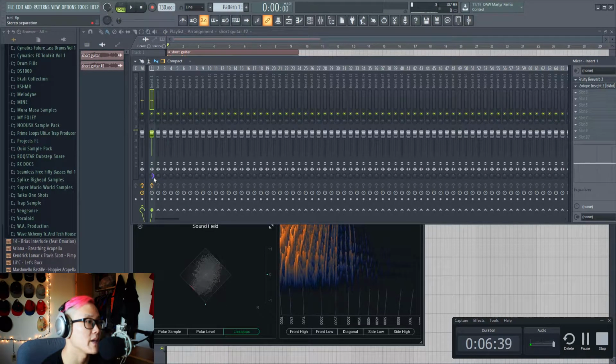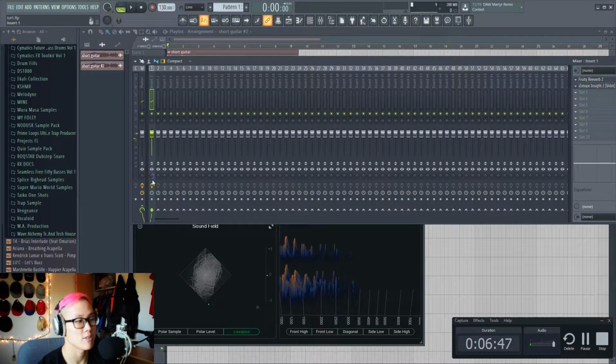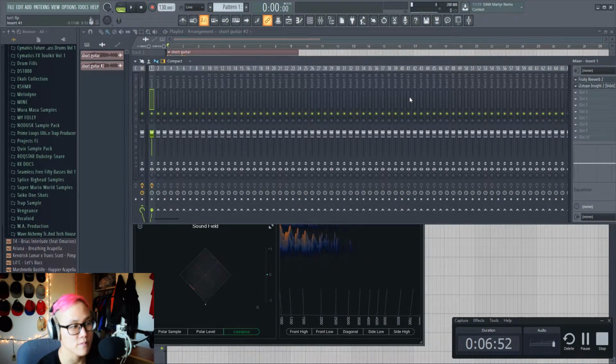I mean, this is like the best that FL could do for stereo separation. So don't blame it that it's not completely mono when it does. But that's what it's trying to do. It's trying to put it in mid and then side. This is what the knob does. All right.